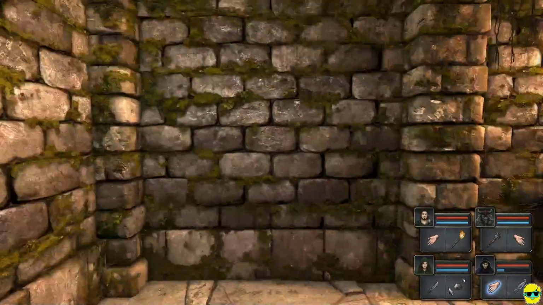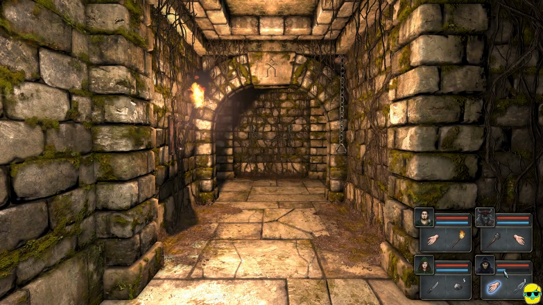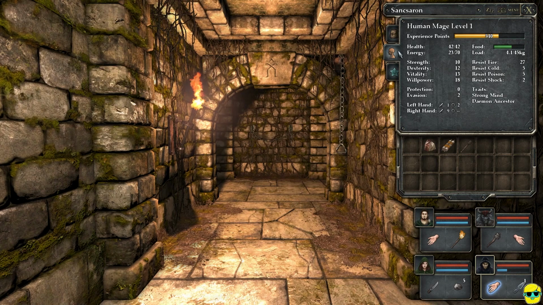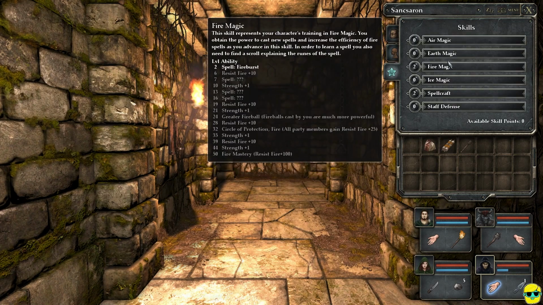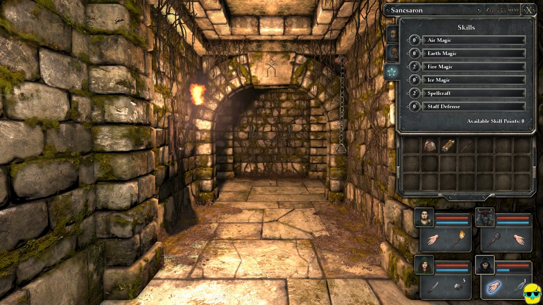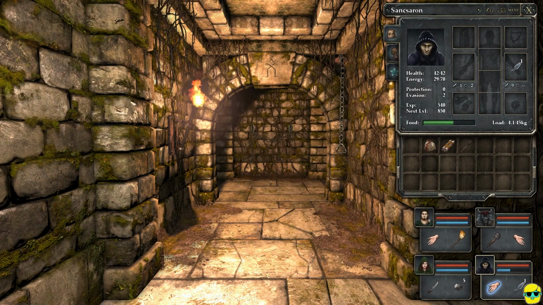Okay, so we've killed those. Now, I'm going to close this so you can see my energy. My energy is pretty low, right? You could see it's like 19 out of 70. And my spell that I have takes a certain amount of energy. Fire burst. Yeah, it doesn't really tell you. You just kind of have to, I guess. I think the second game it would tell you. This one, not so much.